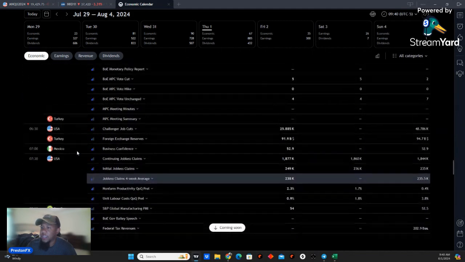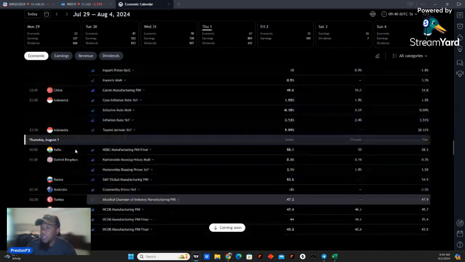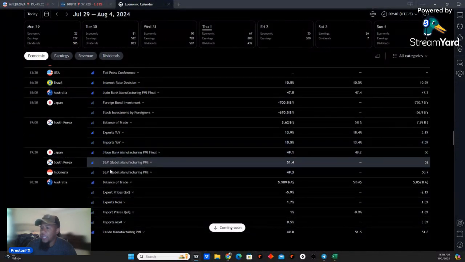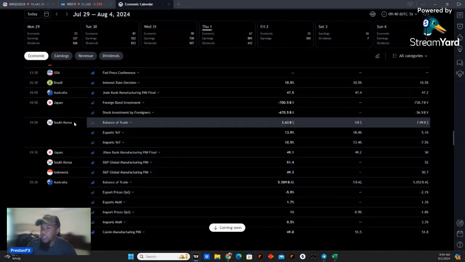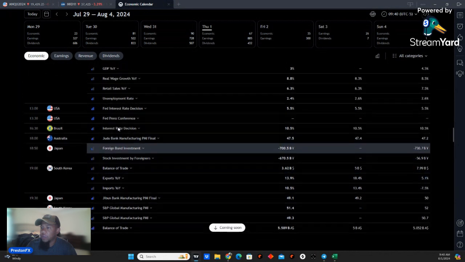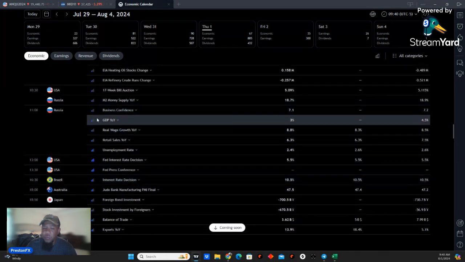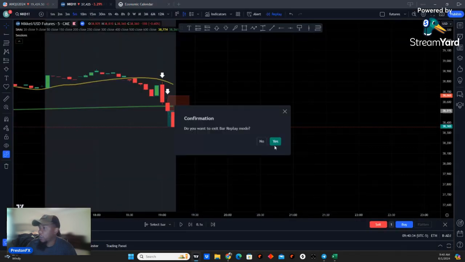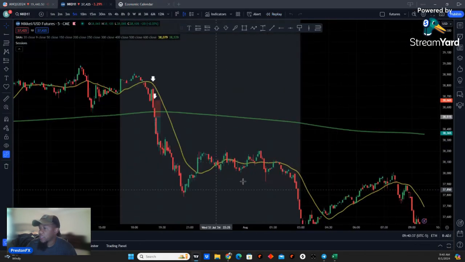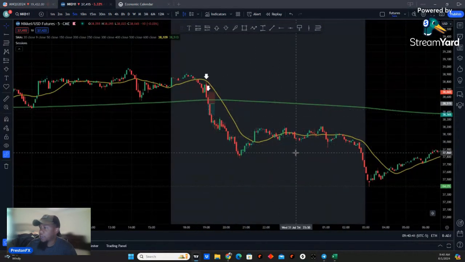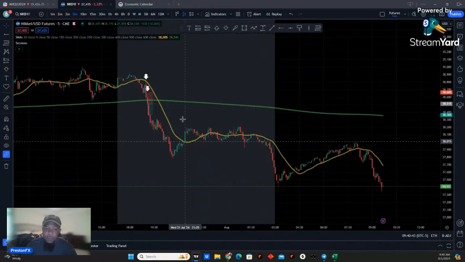So if you look yesterday, on Thursday, it had a lot of good news right here. Australia, Japan, South Korea had a lot of strength. The bars right here tell you the strength of it. And if we go all the way down, it definitely had a lot of momentum to the downside because of that news.